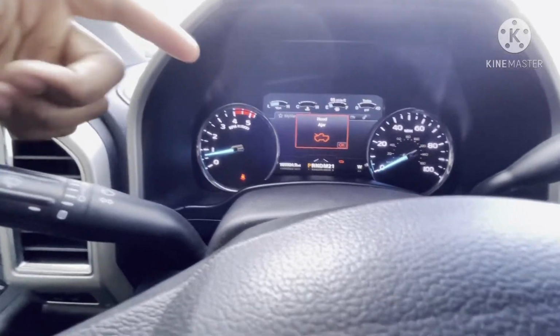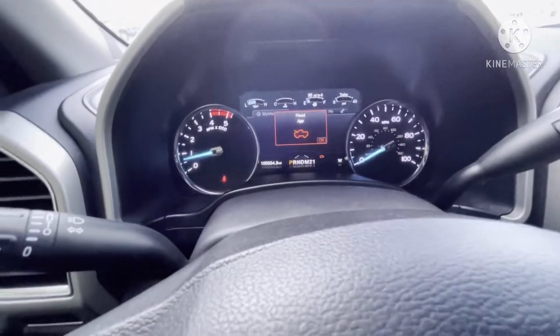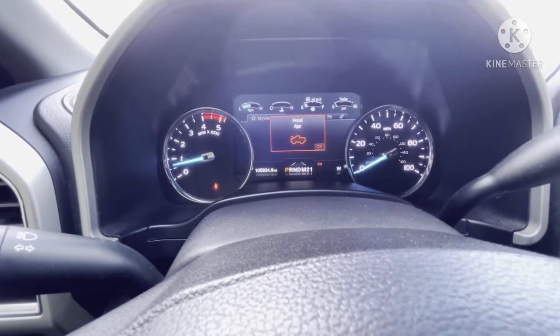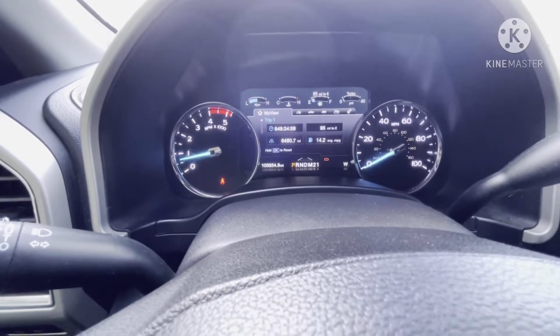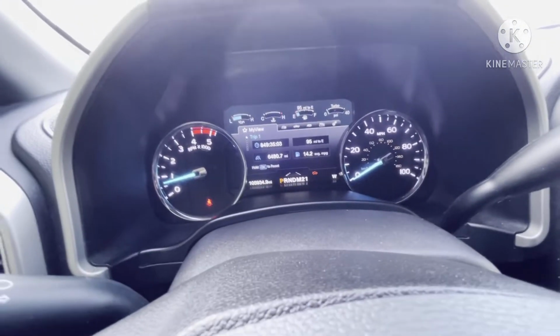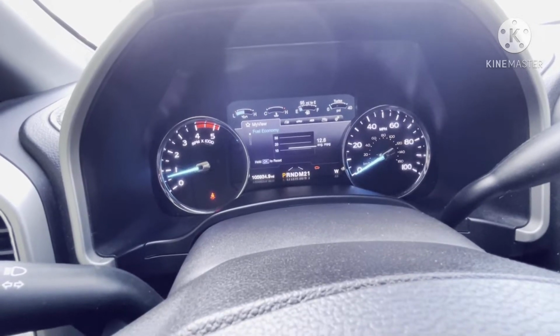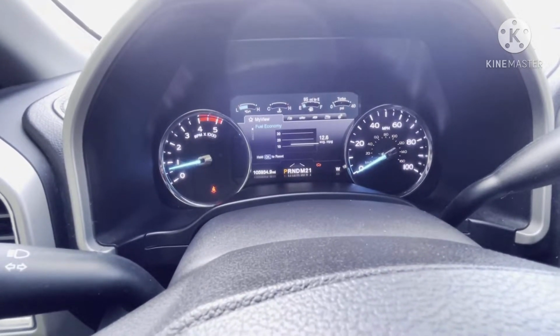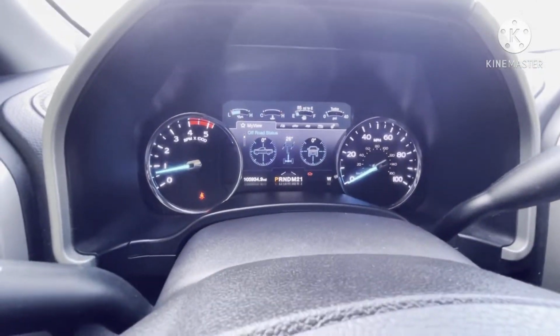School bus. Come on, I like the gauge on here. Simple gauge cluster, just like that. Got 95 miles to E. Come on now, we know that. Ooh, come on now. 14.2 miles to the gallon. That's better than the Camaro. I might have to buy a diesel. Let's go screw on down. 12.6 fuel economy now. Oh, it got the off-road status.